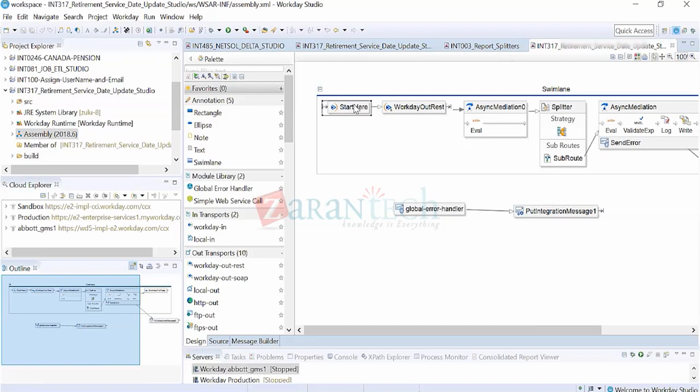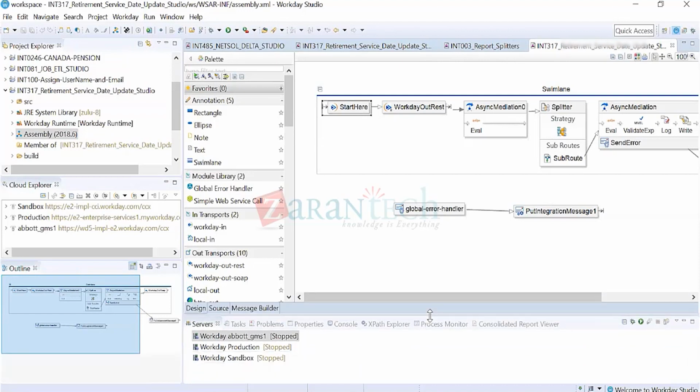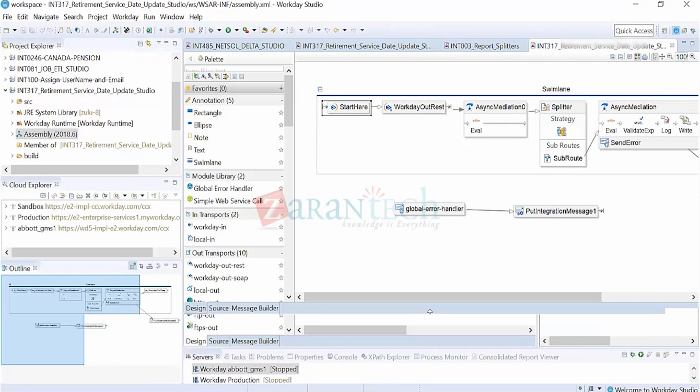In Start Here component, what all properties can we have? It may be a question to you. What is the use of the Start Here component? As you know the basics, let me put questions and see how far you are. What is the Start Here component, and what are the services we have? In Start Here, we will have launch parameters and transaction logs.